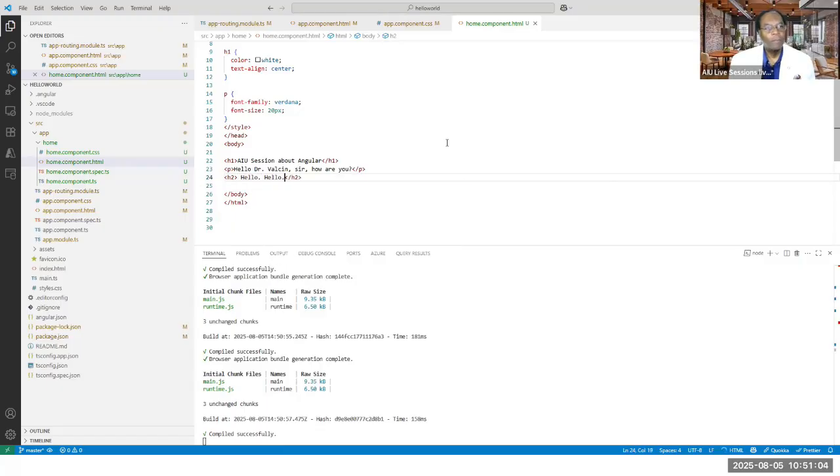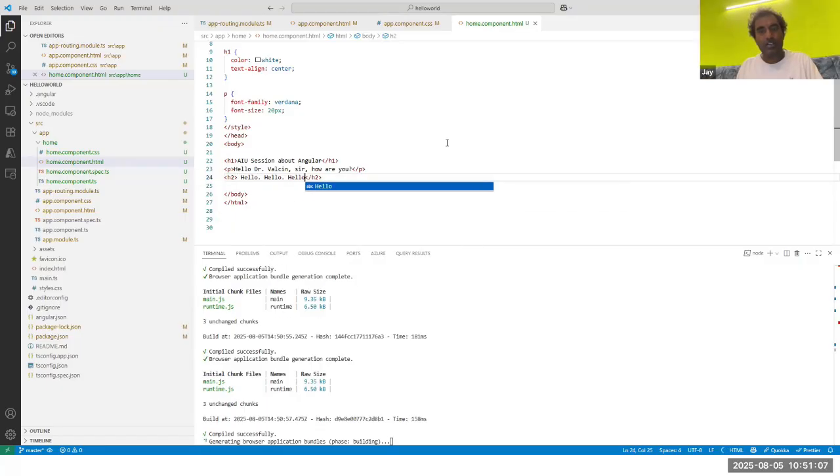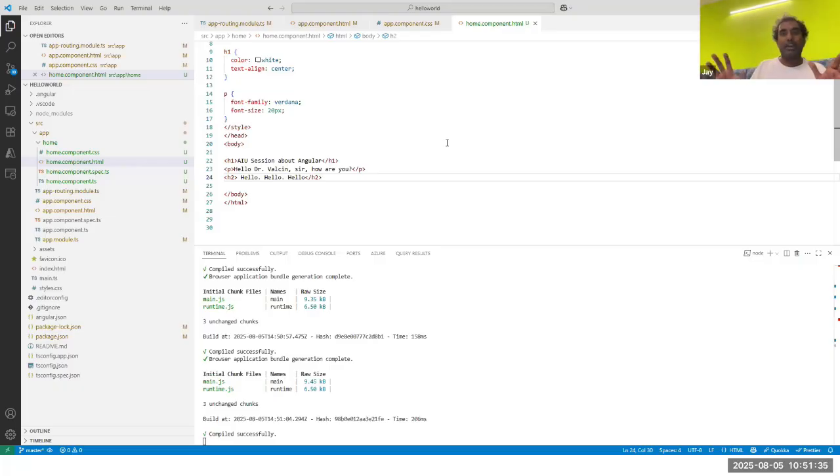Yes. So that is something that I want students to understand. When you are working with a framework like Angular, it has what is called automatic save and rebuild as you type. You don't have to keep stopping and running it every time. Sometimes you're adding packages, creating files, making major changes, then you have to press Control C and resume. But if you're just focusing on the code, not adding packages, then you can just keep coding, and as you code, the compilation will happen.